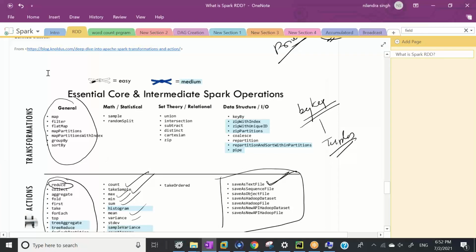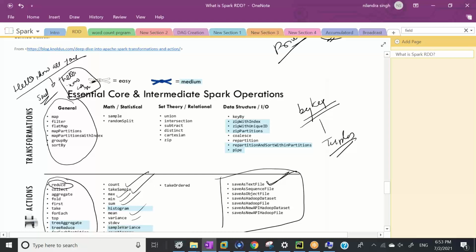Flat map, I already told you, flat map and map are nearly the same. Flat map will give you a different row for each word. For example, if you have words like this, hello, how are you, and you apply flat map over it with a split, it will give you separate lines for each word.